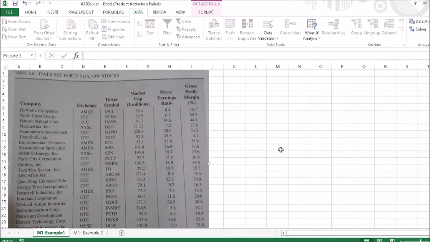Okay, so first is how to encode data in statistics. If this is your given data, first you have to identify your variables. Since it's already in tabular form, you simply copy the data set. So we have this nominal data, which is the company name.